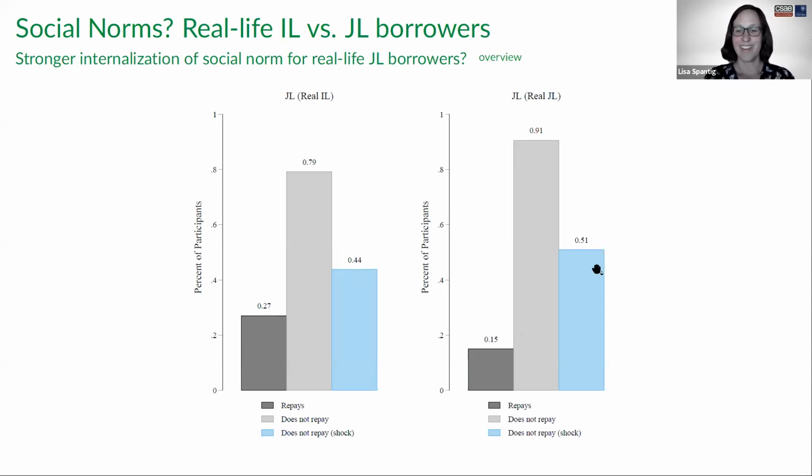We don't really know why we see this excessive pressure in the joint liability treatment for clients who come from joint liability in real life. But that's a kind of evidence that we can provide from real life: that clients who come from this norm, which might actually entail building up social pressure within the group, do behave somewhat differently than individual liability clients. However, as a side note, we only have very few individual liability clients, so we won't be able to do much in terms of the heterogeneity.